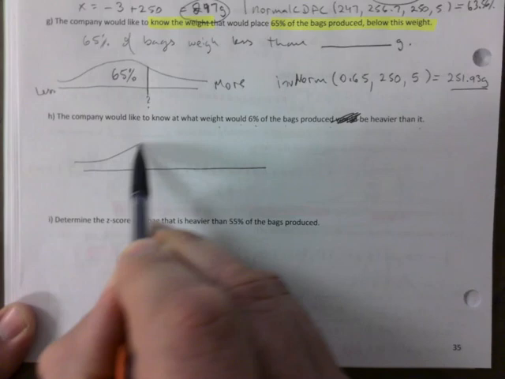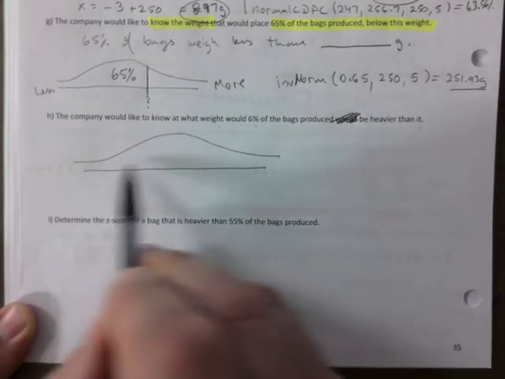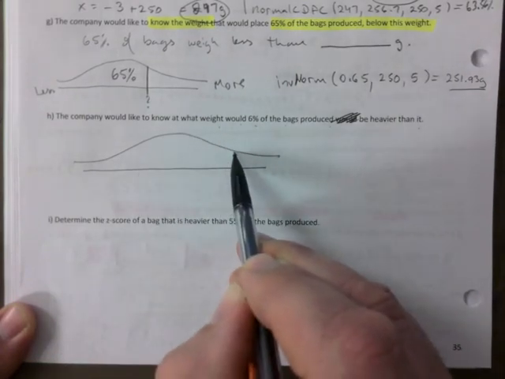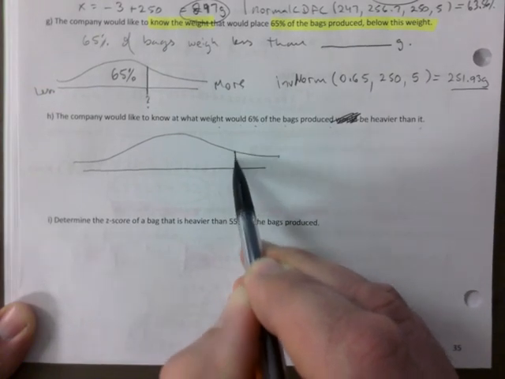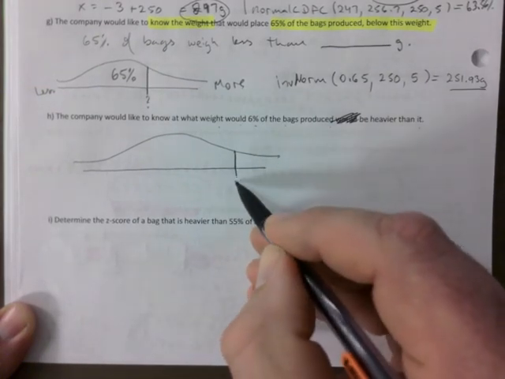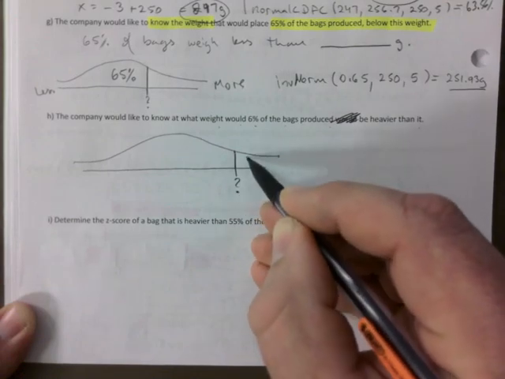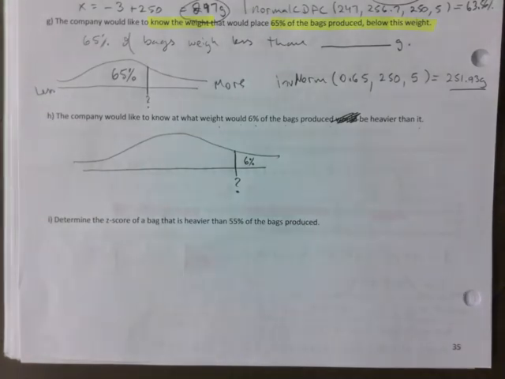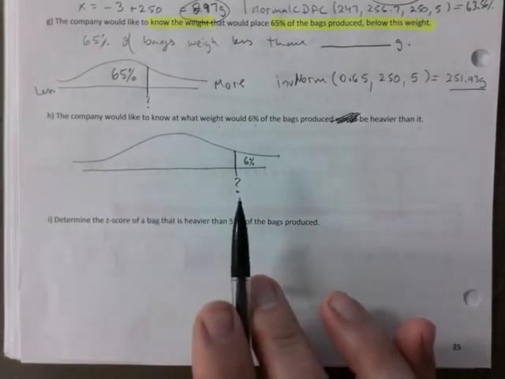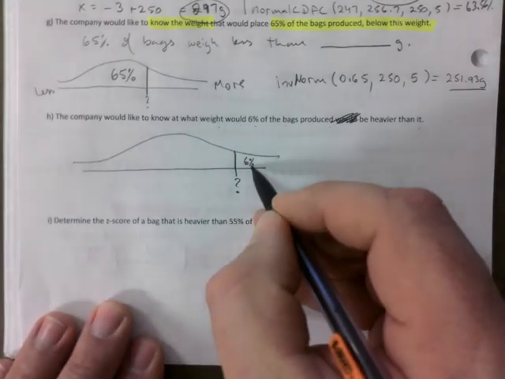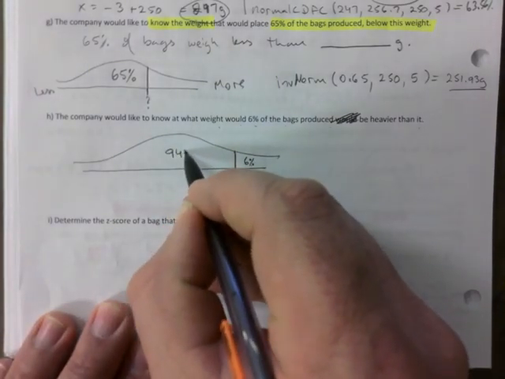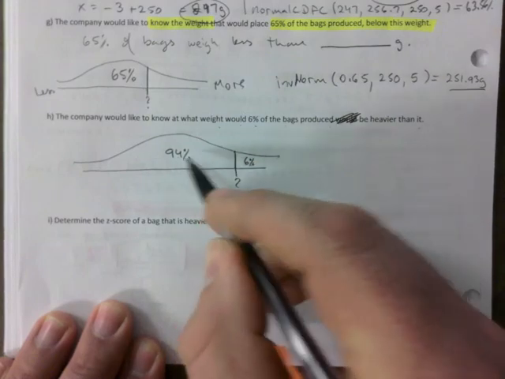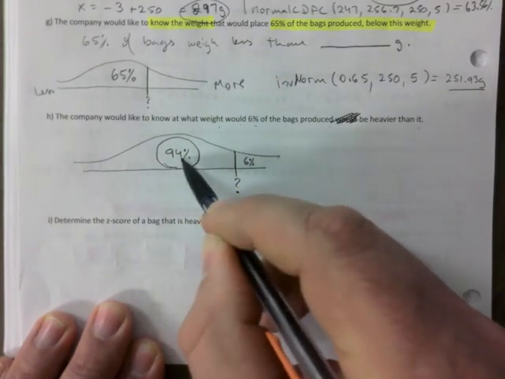In this case, where is the line? You should have it somewhere on this extreme here, because at the weight you're about to find, you have 6% of bags weighing more than it. So it makes sense that the line would be higher up. If this is 6, then this is 94. You take that away from 100%. This is the one we're interested in.